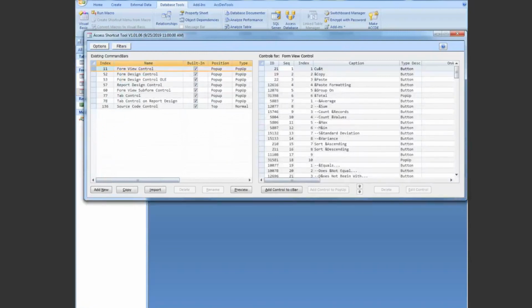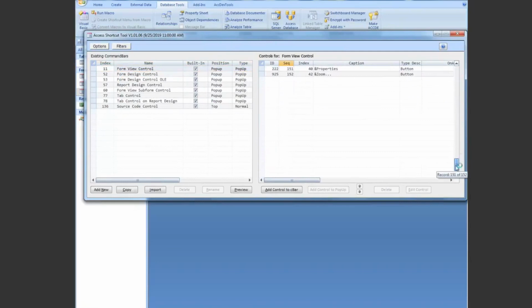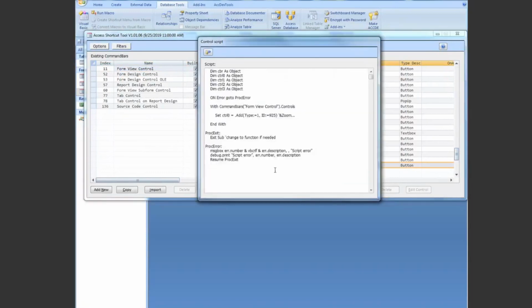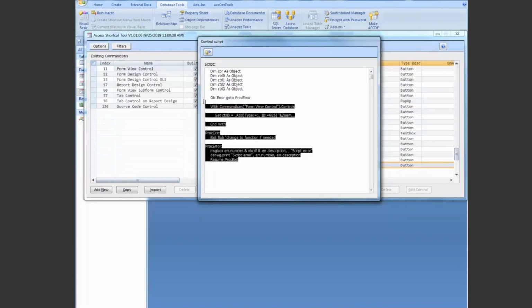Quantity control. There. Now, if I right-click on that record selector, I get the option to script that control, and the application will actually create the script necessary to add this to your code.